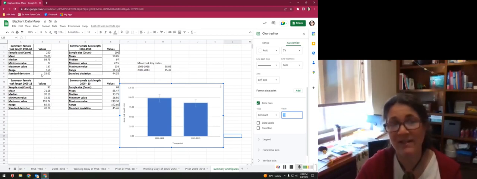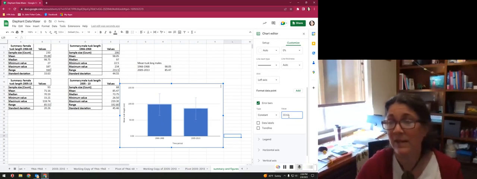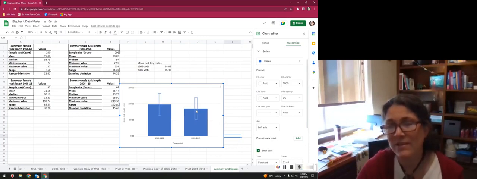So if I type in the standard deviation that I calculated for 1966 to 1968 as my constant here, that's 33.63, it adds it, but it adds it to both bars, and I can't change this one by itself.